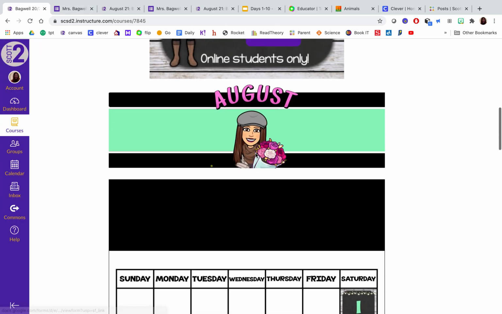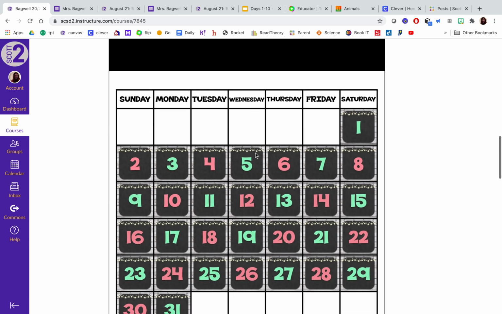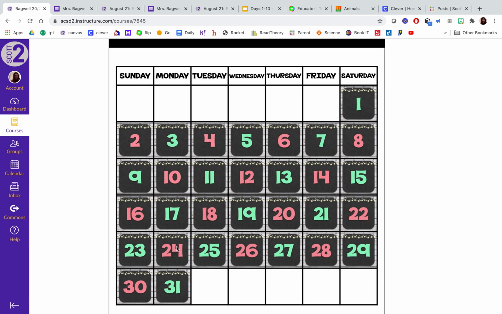So from there, they'll go on down and they will click on the date. Monday will be the 24th. Now I want you to notice right now it's an arrow, but if I went up to the 17th, it's a hand. The hands mean that there are already assignments in there. The assignments are not loaded yet for next week. Our team has been working around the clock trying to make sure our curriculum's on there in time, and it will be. Usually one day at a time, though, is getting loaded. So you won't be able to work ahead, just do the day of.